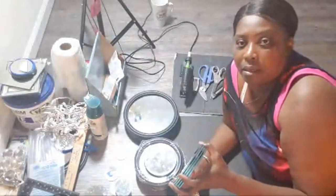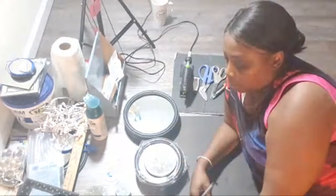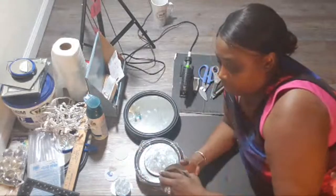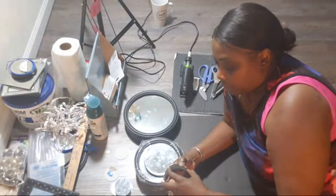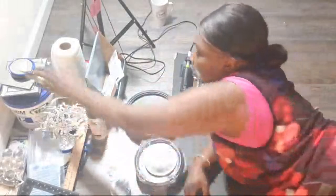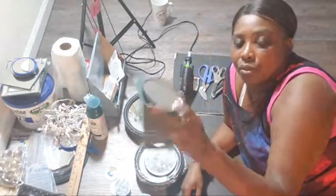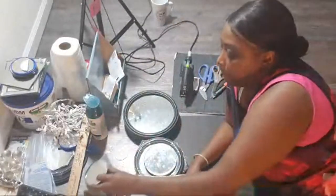And just to throw a little bit of something in there, I have 4 of these octagon ones. Now, okay. I have some of these. Let me see how many. 1, 2, 3, 4, 5, 6, 7, 8. I have 8 of these, and I think they look like 3-inch mirrors, and they come out of this suction mirror from the Dollar Tree. It has 2 suction cups on it. So I got those from the Dollar Tree.